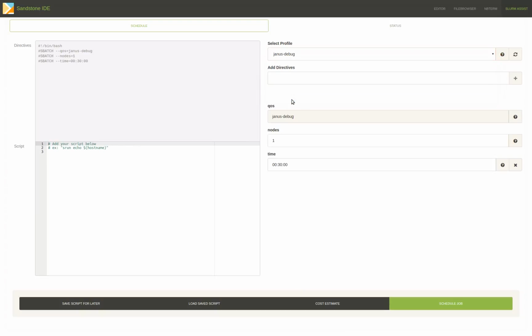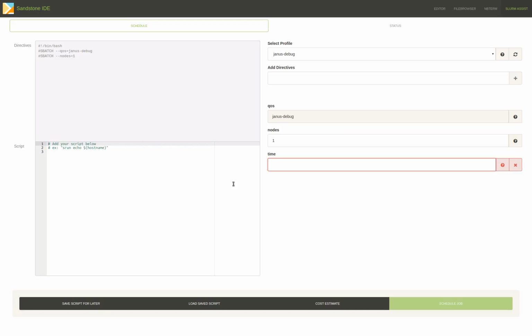The form is pre-populated with suggested and required values to help get us started. One node looks fine, but it won't take 30 minutes for this job to run. Let's change that. I want to set the time limit to 5 minutes. As you can see, as we are typing, the form is checking to see whether or not we have a valid value for each field. Right now the time is in an invalid format, so the field is in red and the directive does not appear in the directives preview on the left.